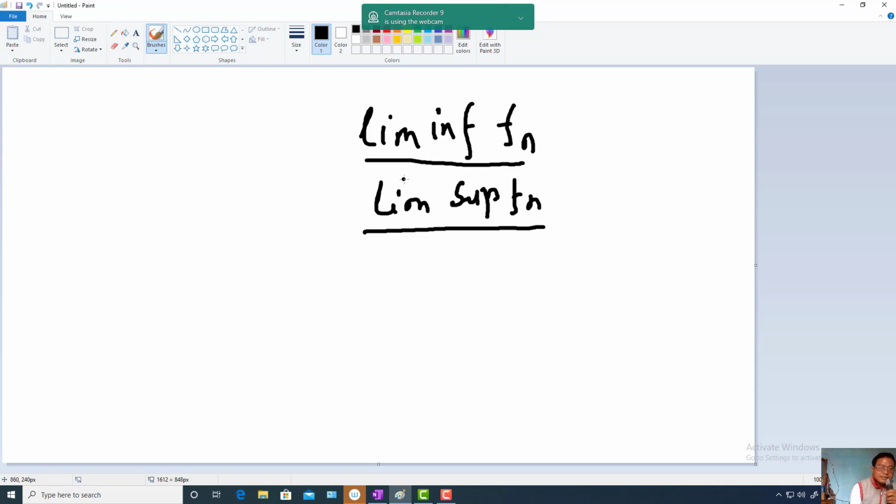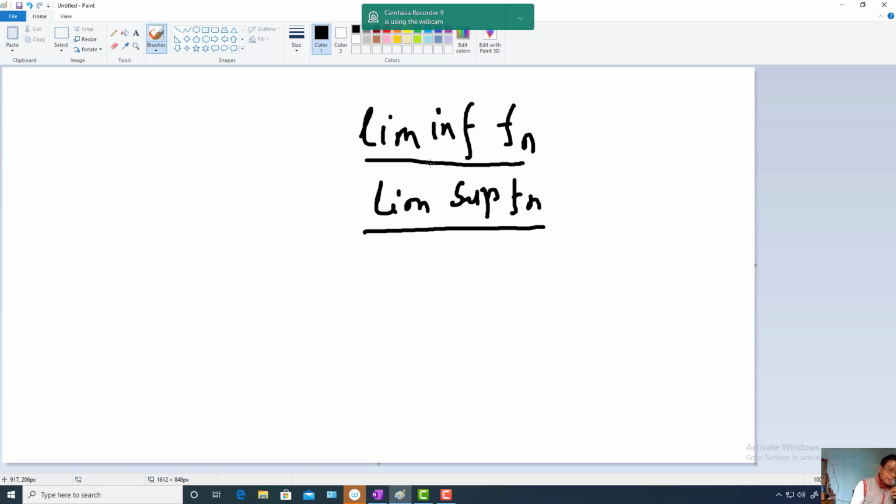So there are two definitions. For this sequence of functions, at each point you evaluate the sequence of functions, suppose f1 of 1, f2 of 1, like this. Then at that point you have a sequence of real numbers. That sequence will have lots of subsequences, and the subsequences converge to limits. You think about the limit point of each subsequence. The greatest one is called the limit supremum.